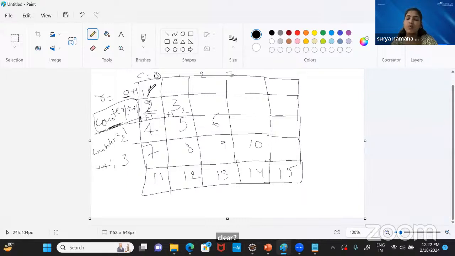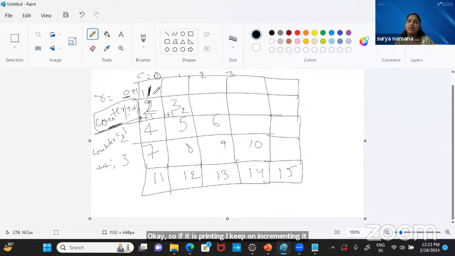Okay, fine. So now what we are trying to do is, instead of stars, we are printing some numbers. The numbers are going in this way: 1, 2, 3, 4, 5, 6, 7, 8, 9, 10, 11, 12, 13, 14, 15. It should print in a right angle manner, but it should start with 1 and increment till the end of that right angle. So I'm taking an extra variable and initializing it with 1. If it is printing, I keep on incrementing it, doing a post increment like plus plus.